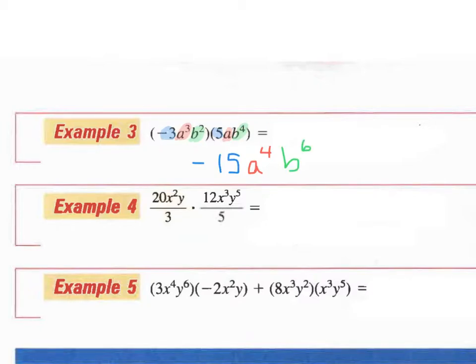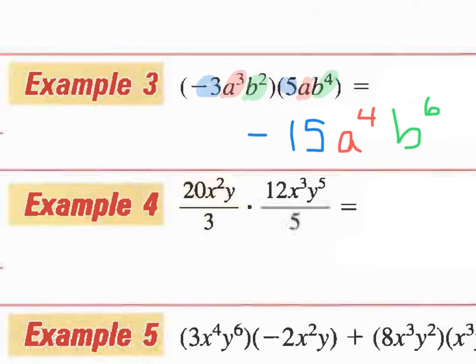So for example 4, I can either choose to multiply that 20 times 12 and the 3 times 15 and divide it, but then I'm going to get a really large number. So what I'm going to do is simplify before I multiply. For the variables, there's nothing to simplify from the denominator, so I'm actually just going to add the variable exponents, but I'm going to simplify those coefficients. So I can do it diagonally, just like you would do when it's a normal fraction.